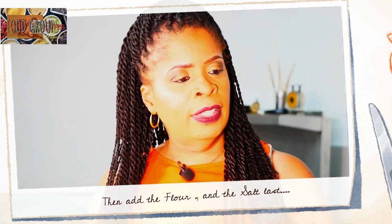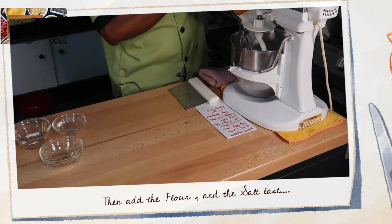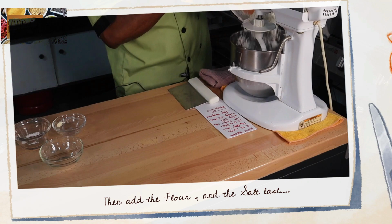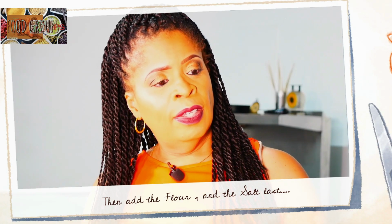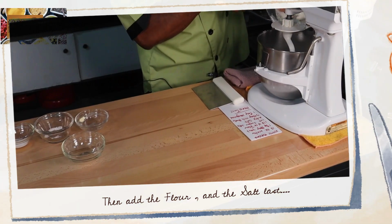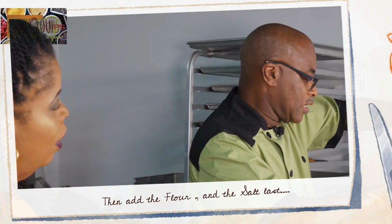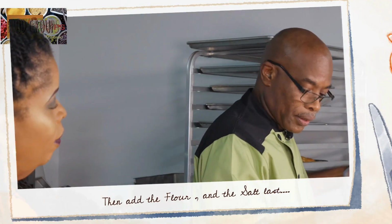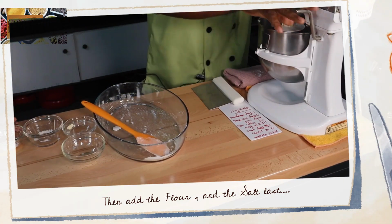That's right. So we're going to add our flour. Nice. Remember, baker's flour, because it has a high gluten content and it's available. Alright, so we have 4 ounces of this baker's flour. Right. All that's left to do is to mix this.